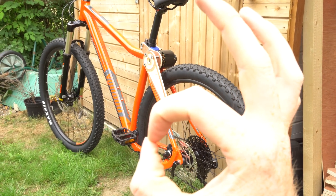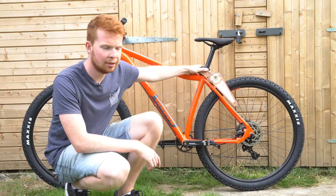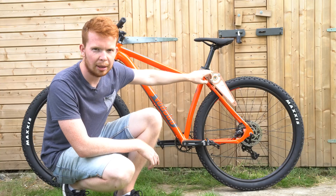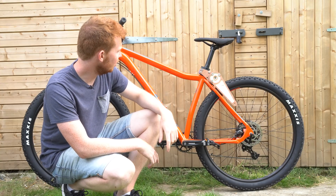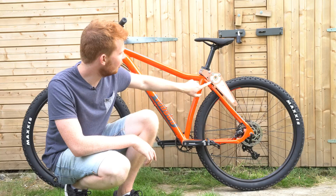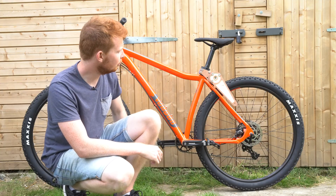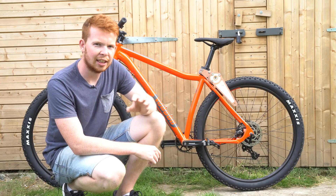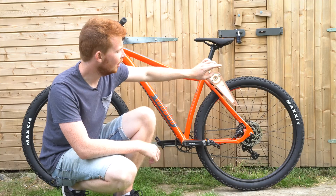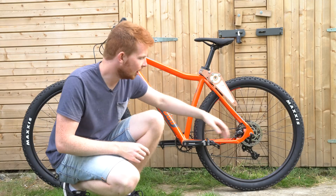That's the motor mount prototyping done — it just needs a pulley and it'll be good. I'm pretty happy with the design; it could probably do with a few minor modifications, for example the motor mount bolt pattern is slightly off and I need to modify where the holes go so everything fits perfectly. I also need to figure out where the motor wires are going to go through the frame. I would have liked to prototype the pulley too, but I'm not sure how to do that without cutting it from aluminium, since I can't easily bend wood and my 3D printer isn't big enough to print it as a sheet and fold the edges around the disc brake.